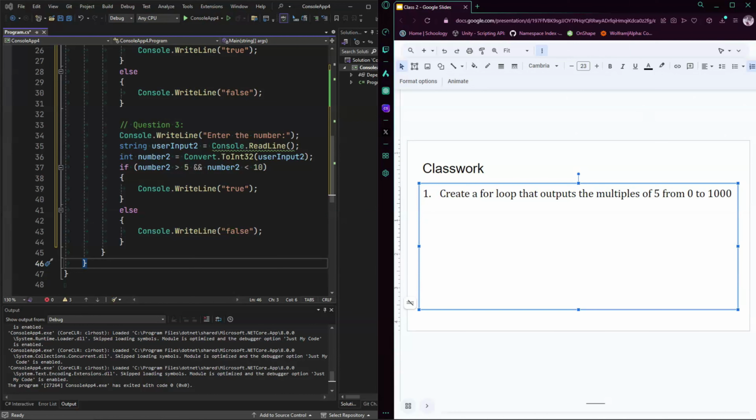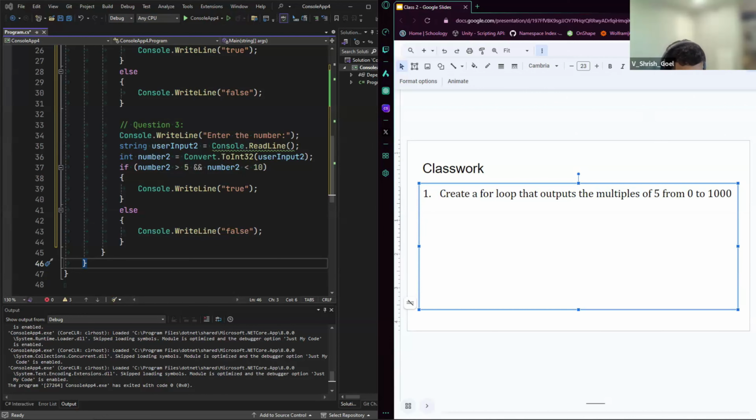I used the same code like last time, but I put 0 to 1001 because it doesn't print 1001. It starts with 1,000. And I put i is equal to i plus 5. So it prints plus 5 every single time.